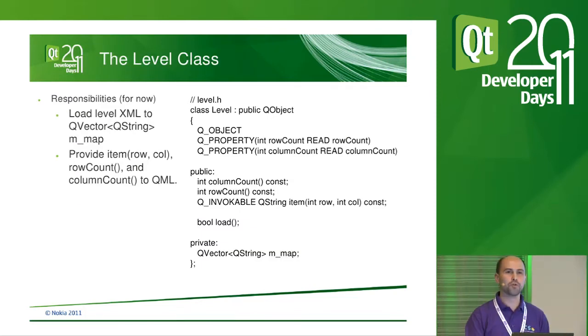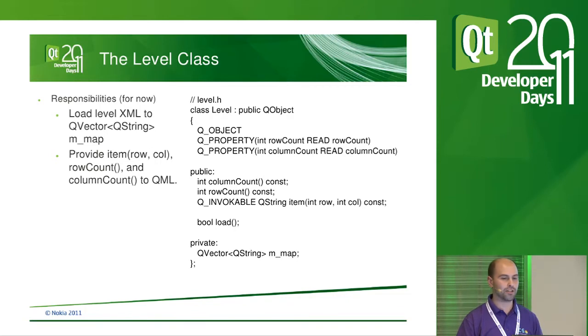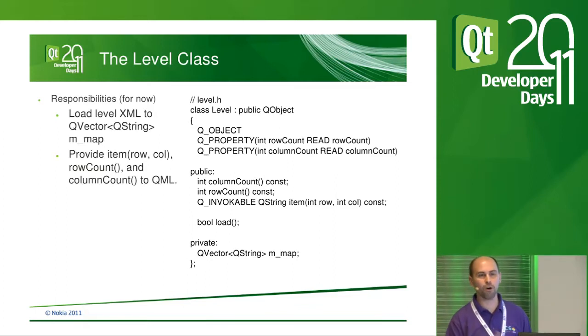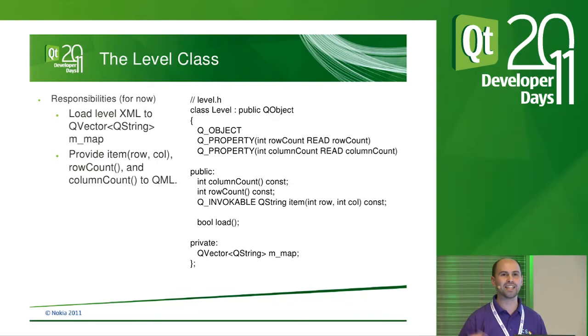So to be used in QML, if you want to export C++, you need to inherit from QObject and either implement a signal and slot interface or a property interface. And here we have two properties that are going to give the row count and column count to basically the table that we have that represents the game. The table consists of what's open space, what's bricks, what's fire, and what's cactus.